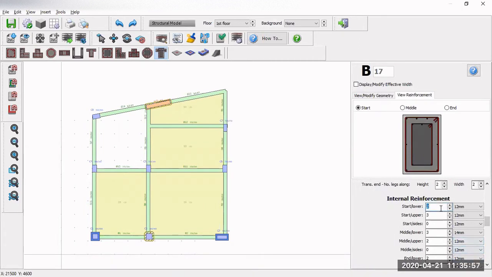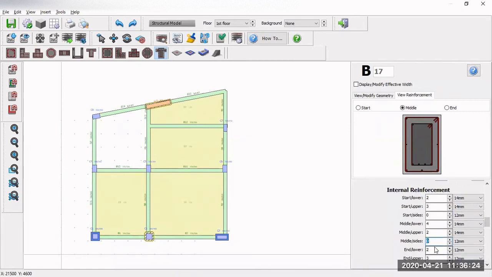The original one is actually 3. The lower is 2, is 14. Let me change back here. And the top is 3, 14. There's no side, this is correct. And the lower one is 4. Let me increase 1. The top is 14. 2 number of 14. No side.